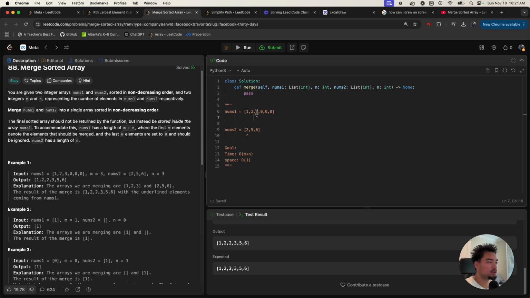Or since this one's actually greater than, we do a swap. Since this one's smaller or equal, we do a swap here. Then you'll see that it leads to this weird solution.